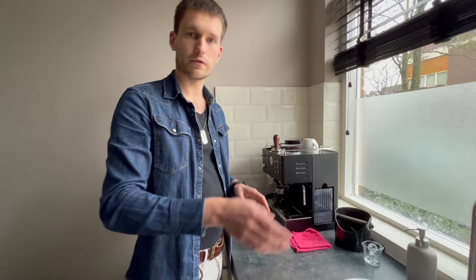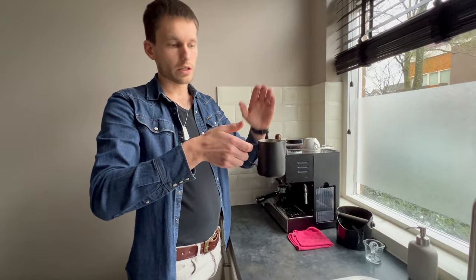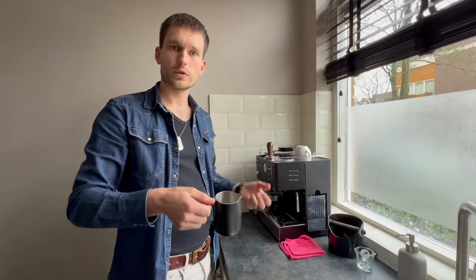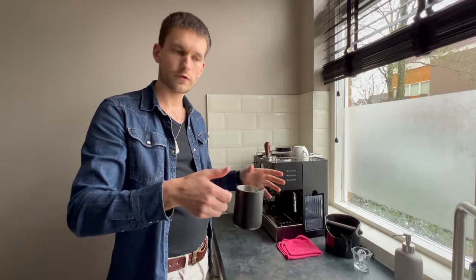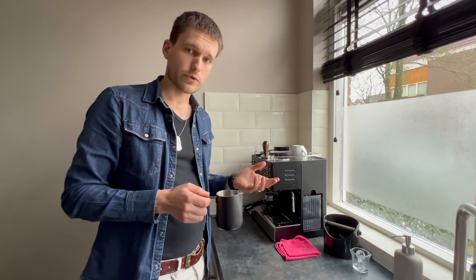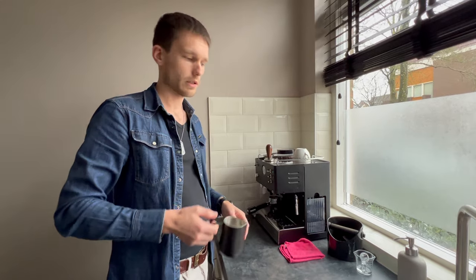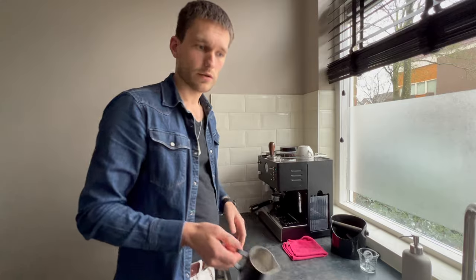I'll put that away because then comes the cleaning. The little cup I just used is on the small side. If you want to make it easy for yourself — especially if you want to do barista-style shapes in your foam — you're definitely going to want one size bigger. But if it's just for simple daily use or a quick cappuccino, this is perfect. You can just clean it with water and a towel and it's all good.